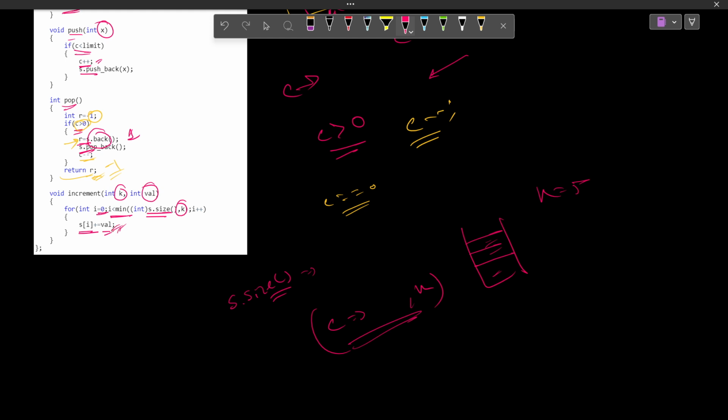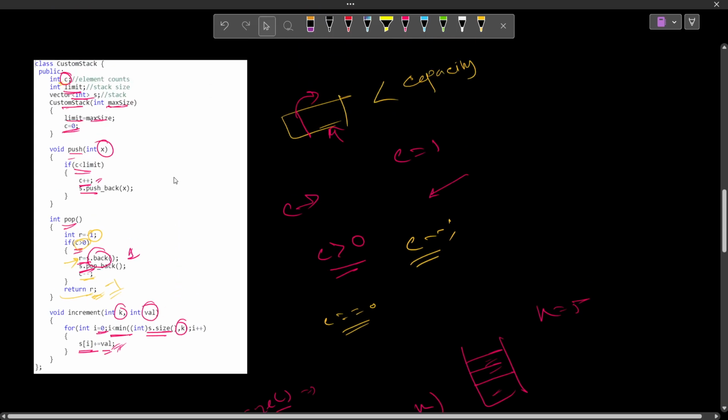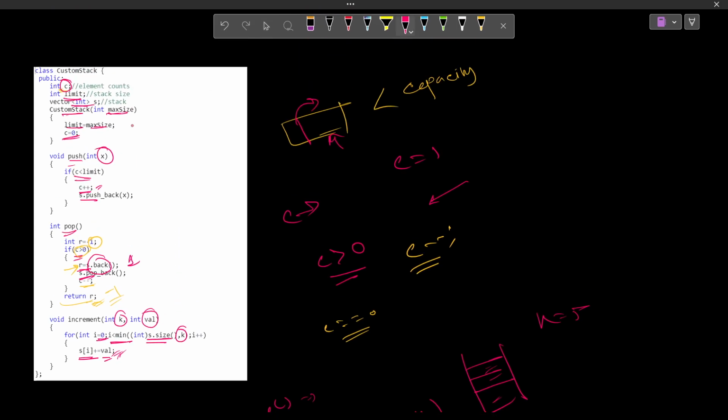So it will store the modified value after the increment operation, and whenever you call the pop function after that, it will return the modified value because we have already modified that position. Right? Now, what is the time complexity of this? Here initialization is constant time, because we are just initializing the variables. Push is also constant time, O(1), because we just check whether it is within the capacity, and then store at the end.